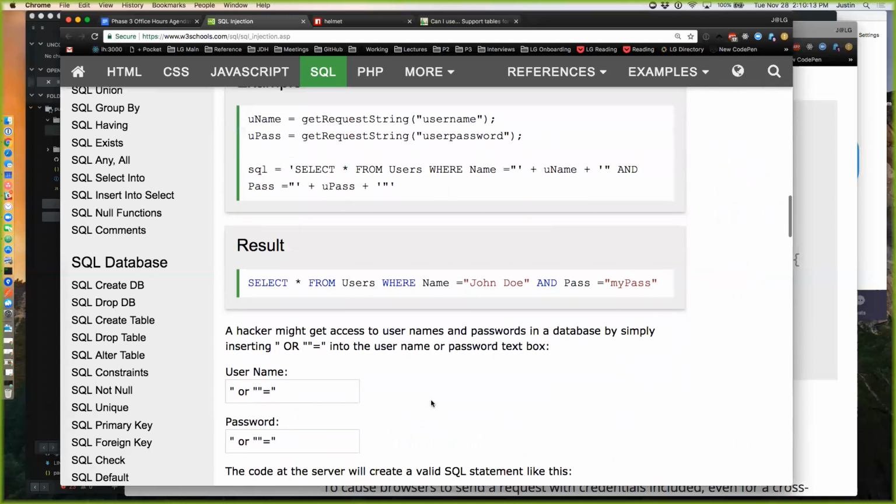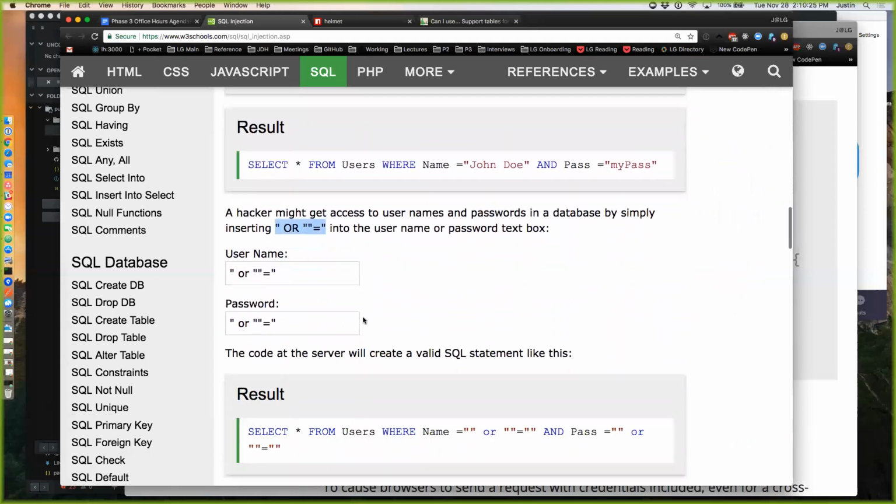A hacker might get access to usernames and passwords simply by inserting this. Here you're wanting to insert some quoted text, but they've started their query with some quotes and then achieved the same sort of thing.